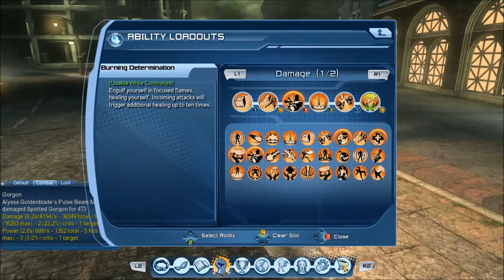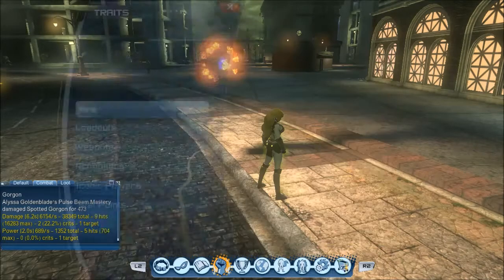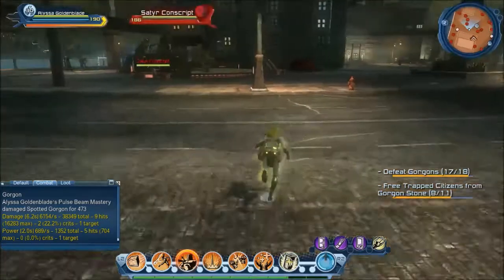Incoming attacks will trigger additional healing up to 10 times. That actually sounds pretty good.